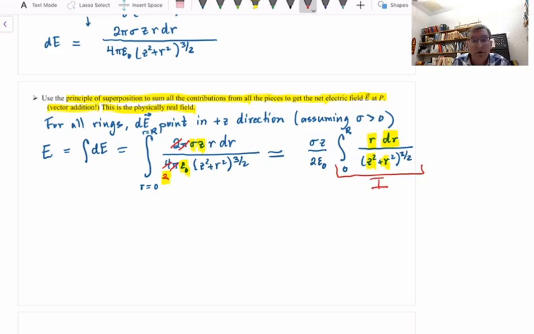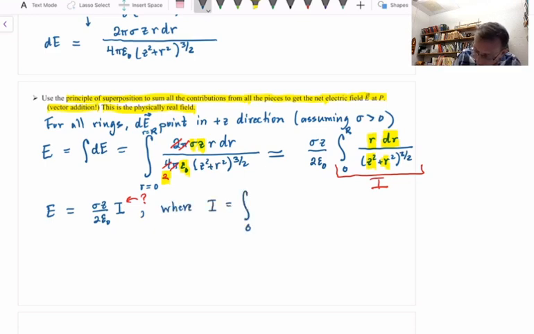I'm going to call that integral big I for integral, so that my expression now for the total electric field magnitude is sigma z over 2 epsilon 0 times the result of that integral, big I. And now we just have to spend a little bit of time talking about how to figure out the result of that integral, big I. Okay? Well, you have a couple of ways you could do it. Big I means integral from 0 to big R, little r dr over z squared plus r squared to the 3 halves.